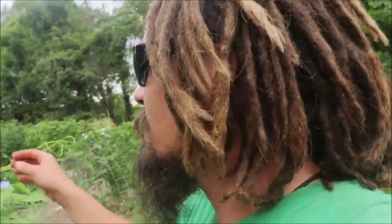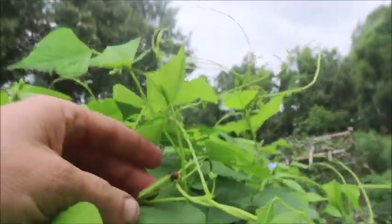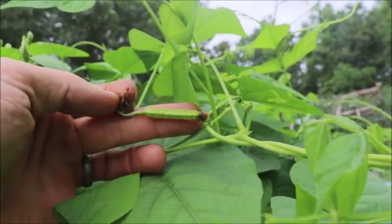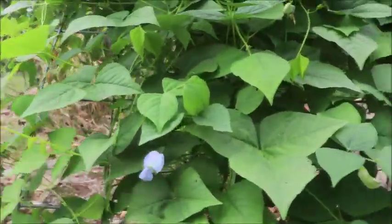Supposedly this whole plant is good for some stuff. Oh, that's babies, guys. Look at this baby. You know, it's so cute. I mean, that really is cute.